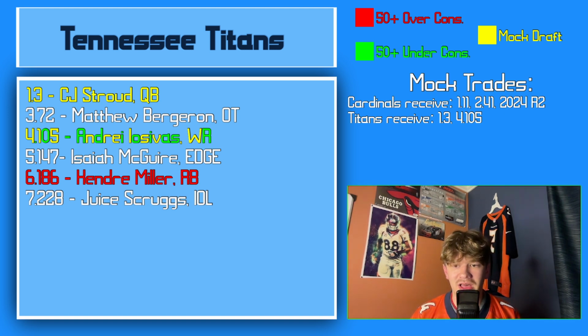Titans trade away pick 11, pick 41, and next year's second rounder for the third pick and the 105th pick. And with that third pick, they take C.J. Stroud. Oops, I accidentally knocked my mic. But when not being pressured, Stroud is the best quarterback in this class. When he is being pressured, he sucks. Decision making, accuracy, mobility, he's good at all of that when he's not under pressure. That poise is going to have to take a massive step up for the NFL, especially when you're going into an O-line like the Titans where they're not that good at blocking, pass blocking especially.